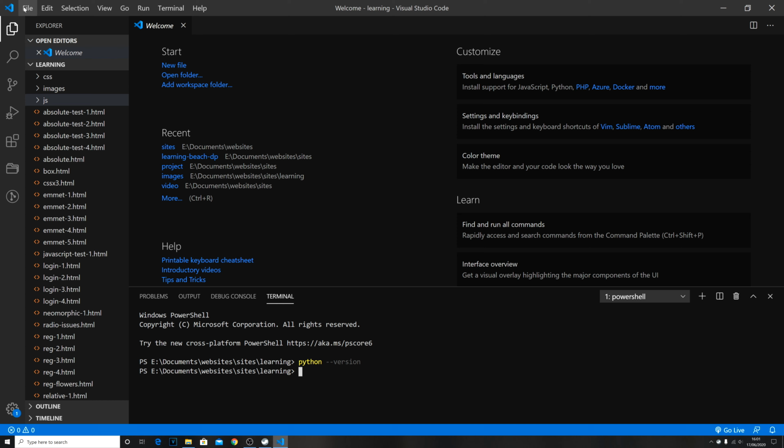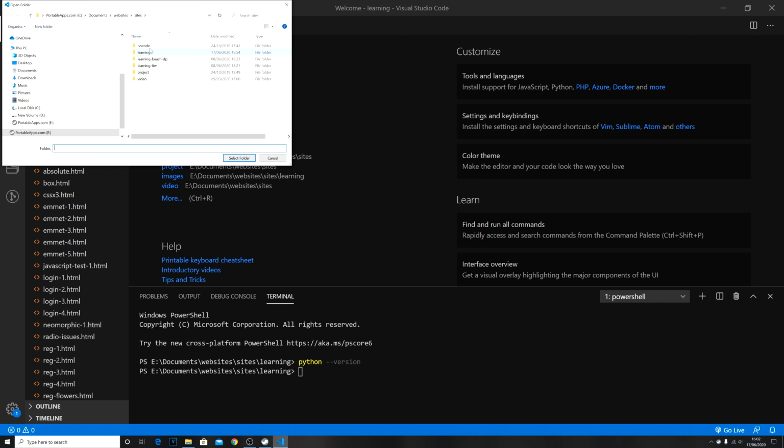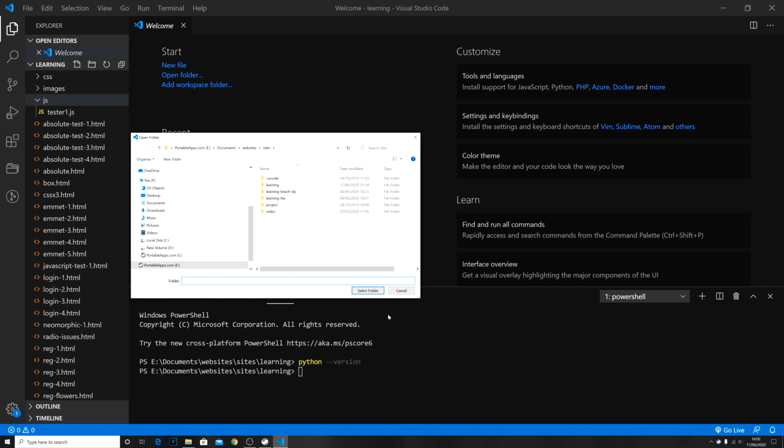Well, all we actually need to do is to open up the folder with the instructions in it and make sure that that is visible within this directory, the Explorer area. So we go to File and Open Folder. Now, I know I've got more folders here than you. That's just because I've done more stuff than you.